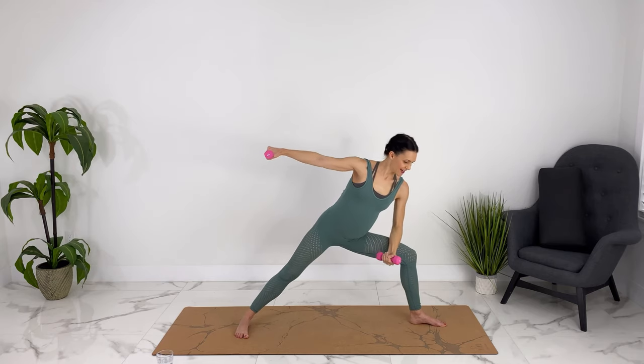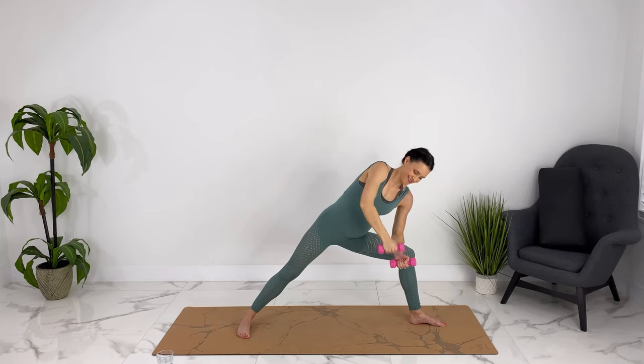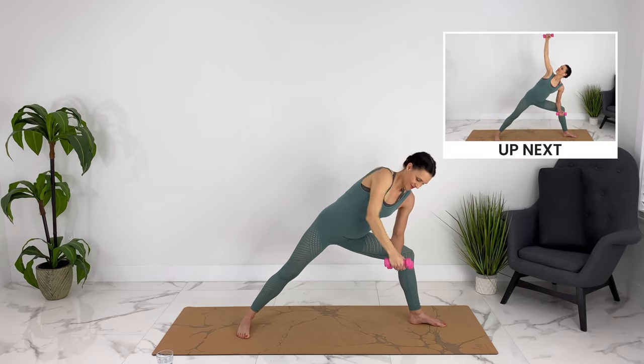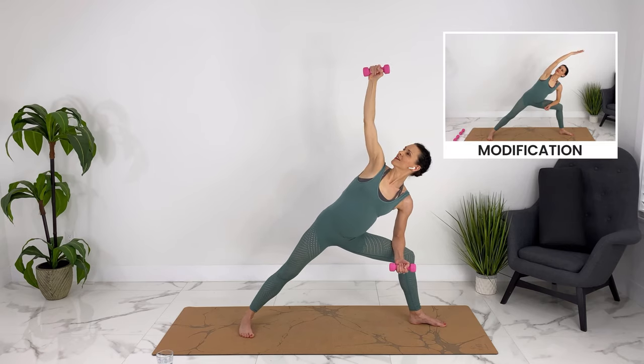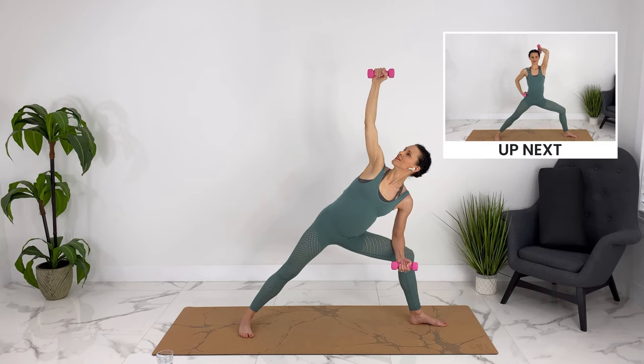We're going to come to side angle, and we can take our top hand up five times. Last one, let's hold here for three breaths, engaging your core, pressing the back edge of your back foot into the mat, spreading your feet wide, rolling your shoulders down your back. Beautiful. Let's come on up on our exhale.